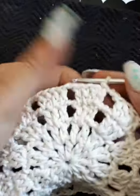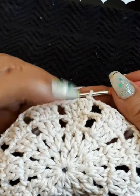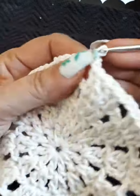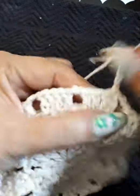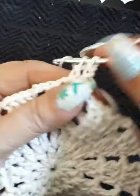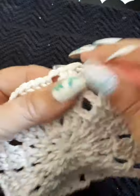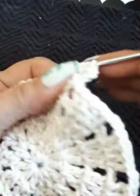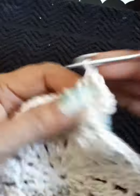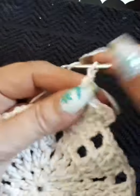Okay, so we're on to 1, 2, 3, 4 on the fifth row. Chain 3. Double crochet on your second double crochet. On the third one, we're going to add 2 together. So now we're going to have a total of 5 double crochets. 3 chain, 2, 3.